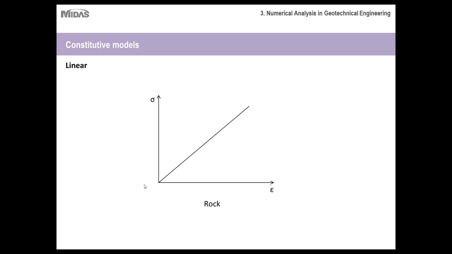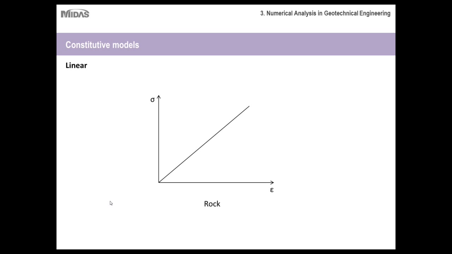So rock behavior, on the other hand, is linear. It's very predictable. So as the strain increases, the stress increases linearly. So that's one of the main advantages of working in rock foundations. One of the disadvantages of working in rock foundations is the scope of having to remove it, having to excavate it. That's very difficult for contractors. But as far as the design angle, rock is very reliable.